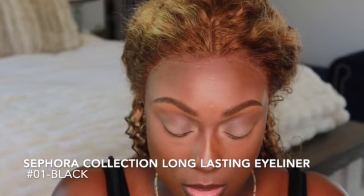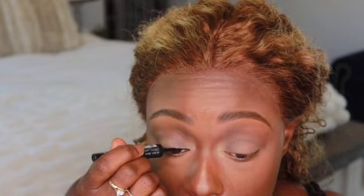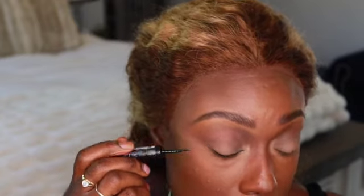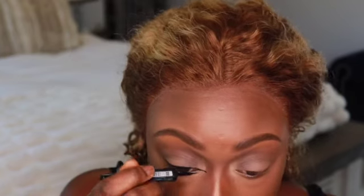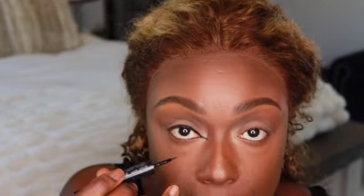Alright, now we are going to put on my liquid liner. I will say that when doing your liner, if you are going to be using a liquid liner, then you do have to have a steady hand while doing it because it can get very messy. So just play around with different types of liners and you will know what works with your technique best. But I do prefer to use the liquid liner. I just like the darkness of it, the control I have of it as well.